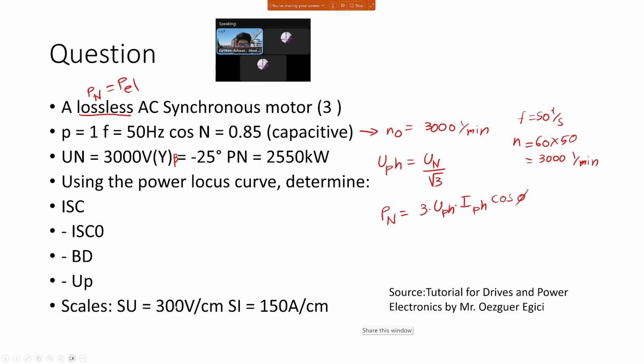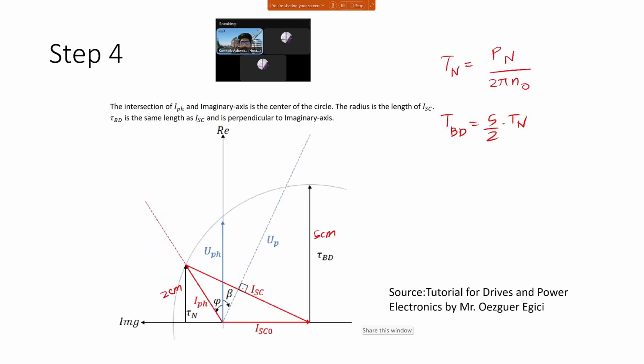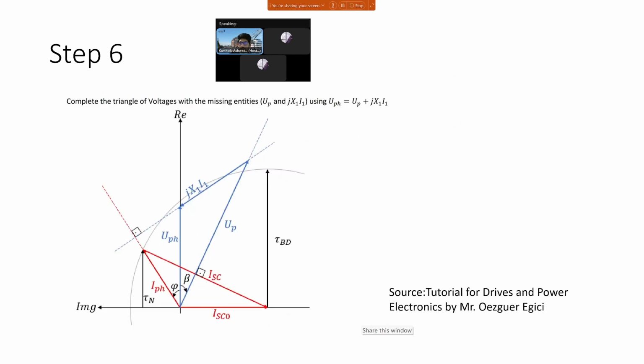Note that all the voltages will have the same scale, all the currents will have the same scale. Since we are drawing multiple quantities on the same graph, different quantities will have different scales. So the whole graph doesn't have a single scale. The graph is just marked in centimeters, but each quantity has its own scale, like how many volts per centimeter, how many amps per centimeter, and so on. Sometimes it can be given, otherwise you have to choose some realistic number which gives you a decent looking diagram which fits on the space given. So that is all.